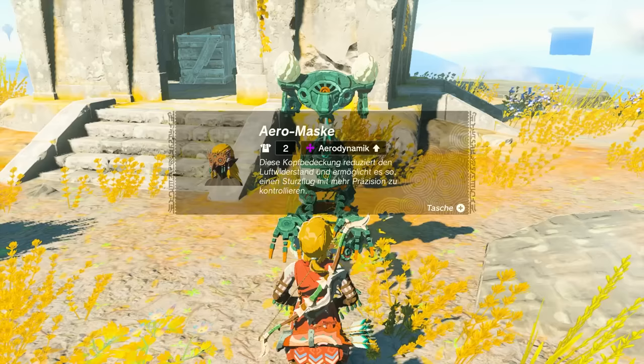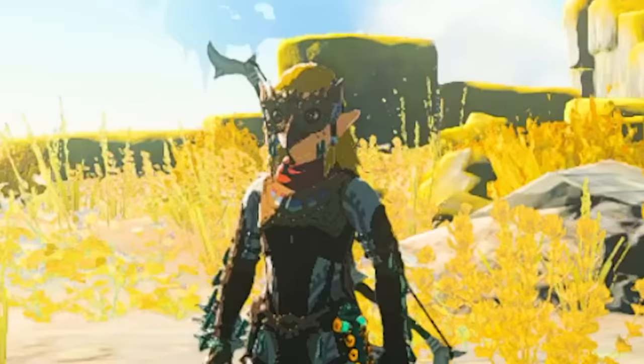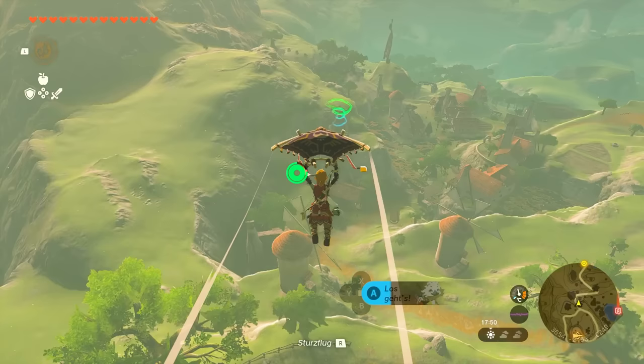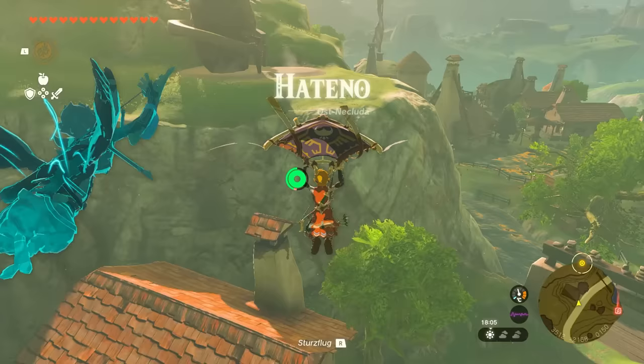Oh yes, the glide mask. Look at that. Bro, that's awesome. With this super air control, Hateno was not even 5 minutes away. Will I actually find the master of combat here?